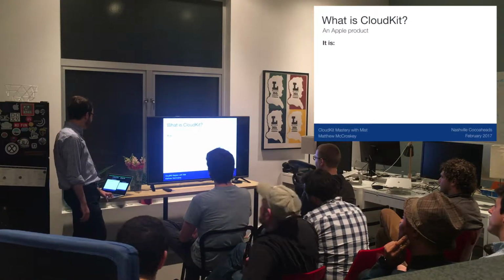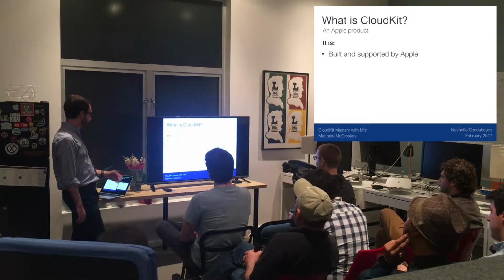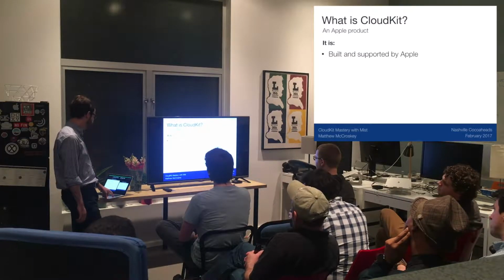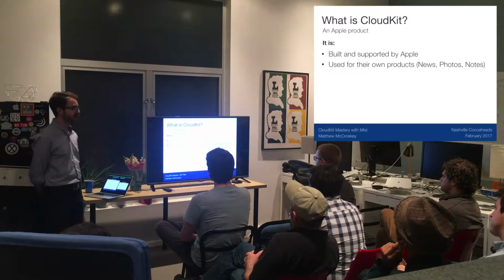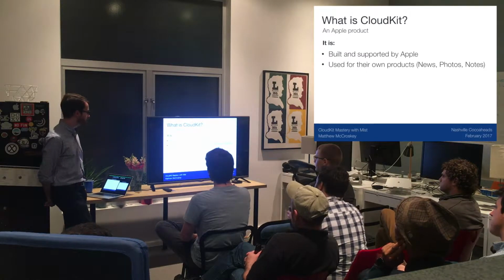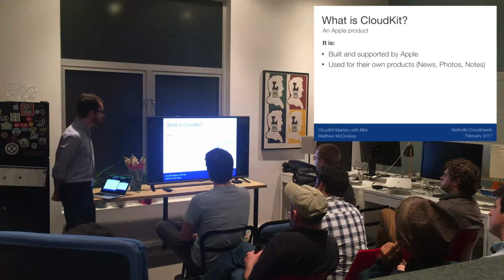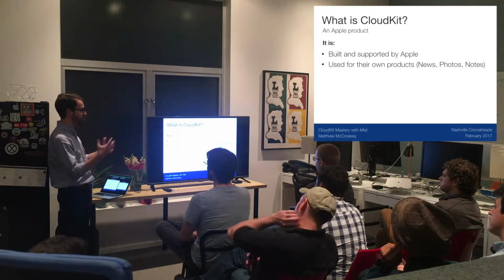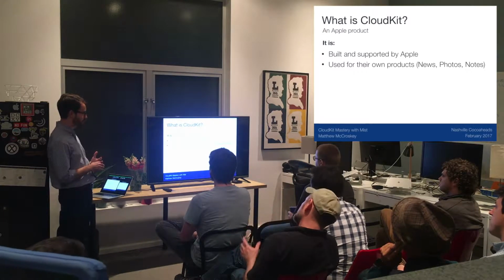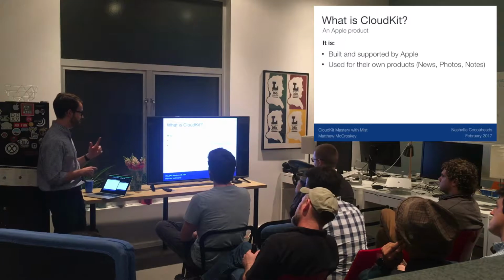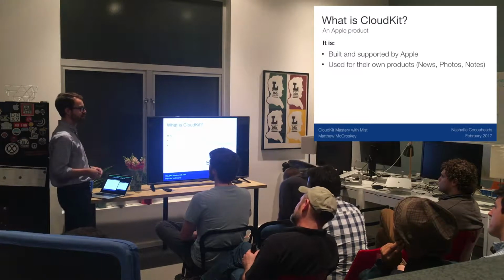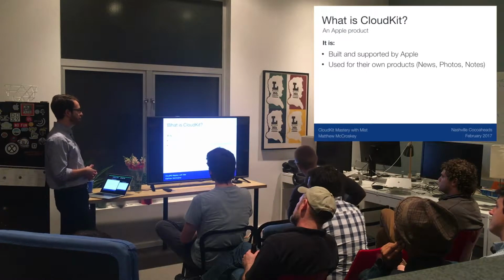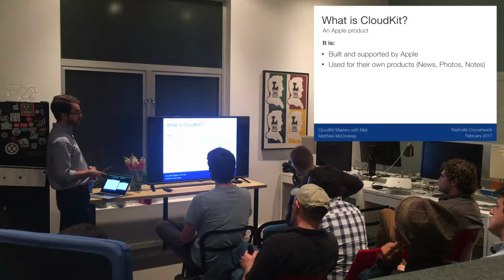So Apple product, what do I mean by that? By that I mean it is built and supported by Apple and provided by Apple to you. And importantly, they use it for their own products. So the iOS Apple News app is built on top of CloudKit. The Photos app, so synchronizing your photos across all your different apps, as well as iCloud Photos Stream, is built on, I believe, CloudKit. The new kind of revamp of the Notes app across all the platforms is built on that, including the latest version.